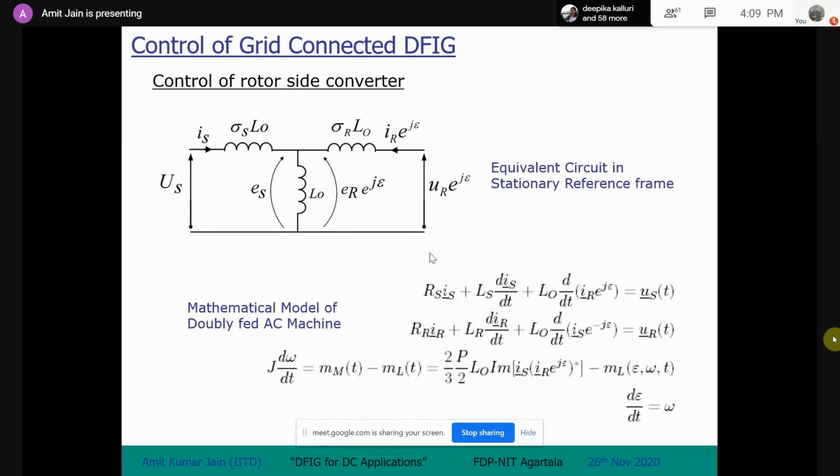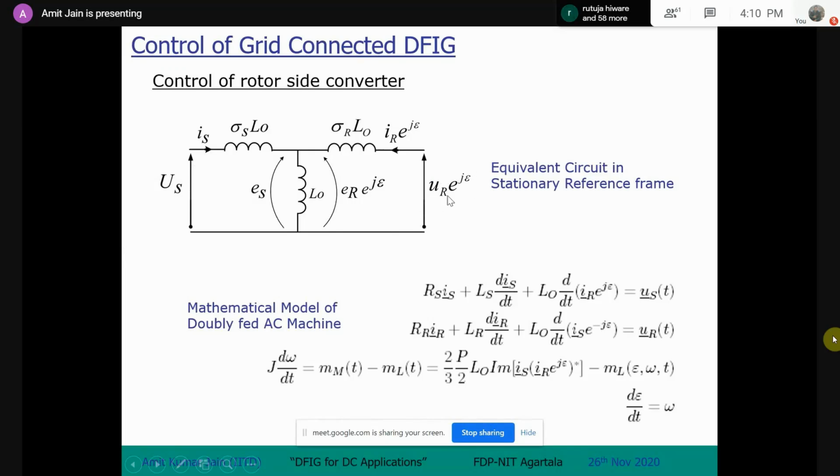So how do we go about it? First we have to understand the slip ring induction machine. In a squirrel cage machine, we always know that the rotor side is shorted, right? You have a cage on the rotor, and it's shorted. So it is 0 here, and only the stator voltage is to be controlled. But it is not true here. In this case, the stator is basically a fixed voltage, fixed frequency. It is not variable, and this is what is variable. So you use a non-zero voltage, right?